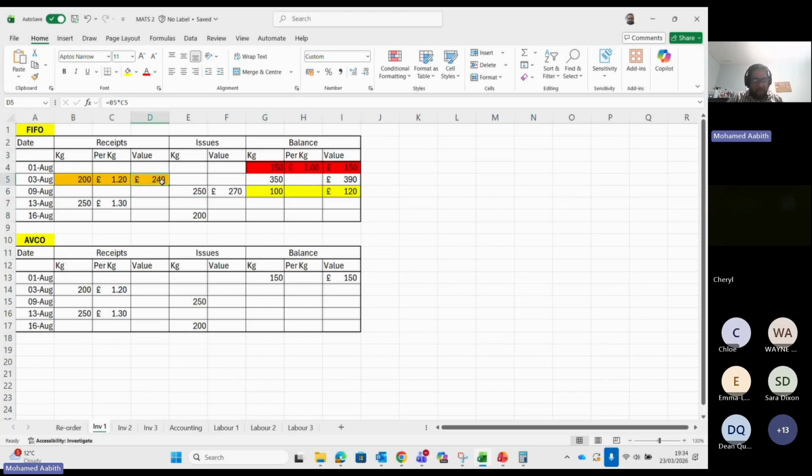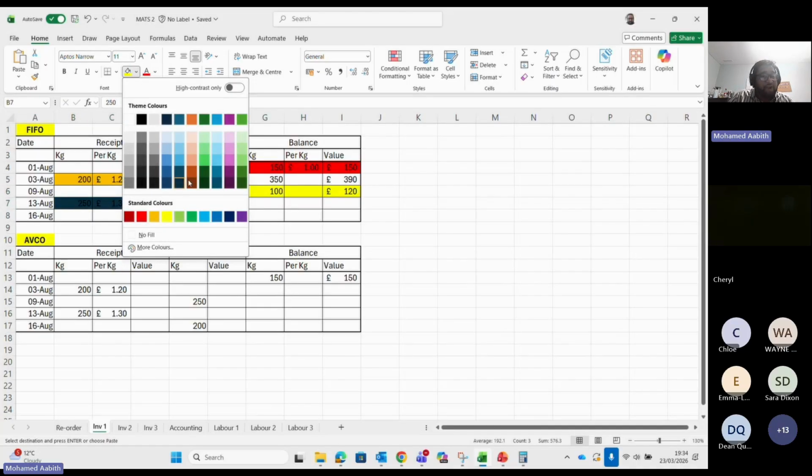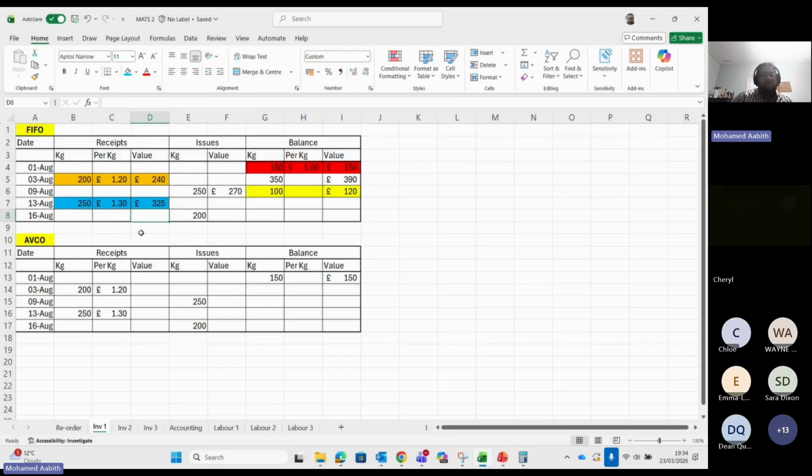So I'm going to quickly copy this and then paste it here. That gives you 325 pounds. So I'm going to put a different color. Let's do that blue here. So what we now know, this one will give you a new inventory value. What is the new inventory value? It's going to be equal to that plus that, which is the total kilograms. I have 350 because I already had 100, and now how much we have here? 120 plus this 325, which is going to be 445.